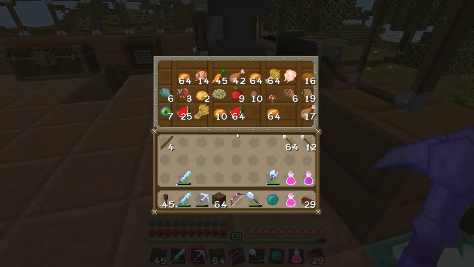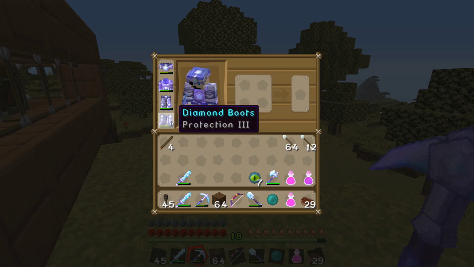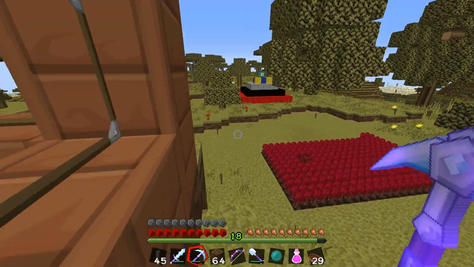Where did I put my ender eyes? So basically, I got enough, and I had a book of protection 3. I just put them on my boots, and then I had an unbreaking 3, flame 1 bow, and I had a power 5 book. So I just stuck that on there.